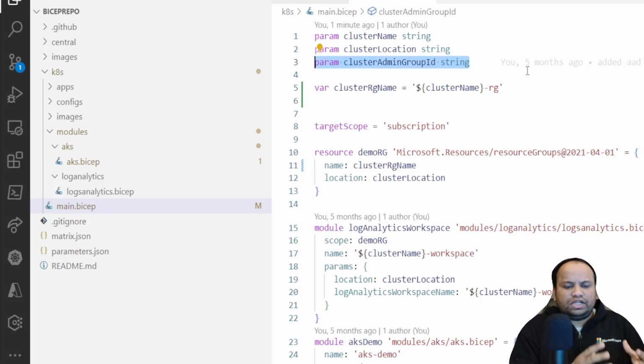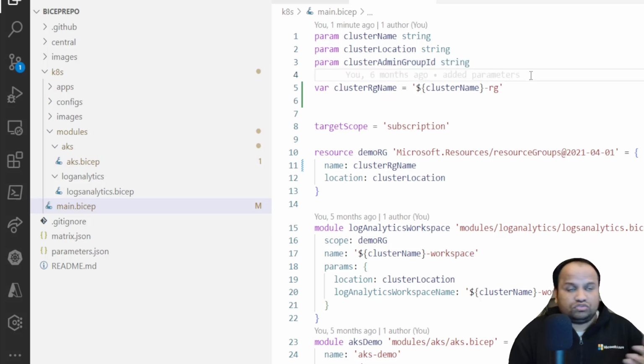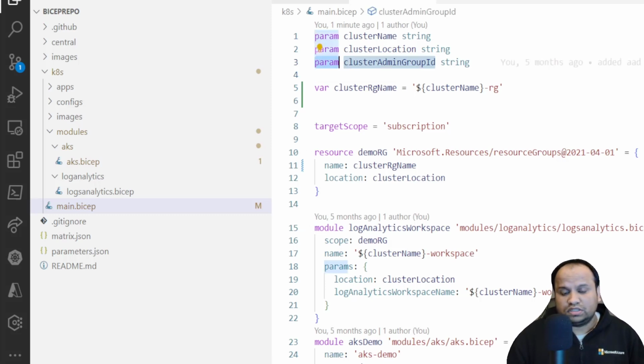So if you are writing a script and you think that certain properties have to be flexible enough where users are supposed to give their input, and you want to use that input in your further script, you can use the param keyword to declare those values. And how do you declare that? We will soon see those things in a bit, but this is one of the keywords, or one of the components, that you see in a Bicep file.